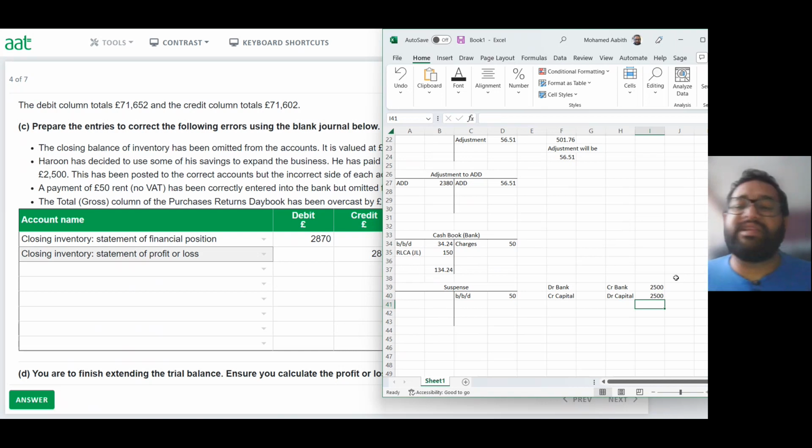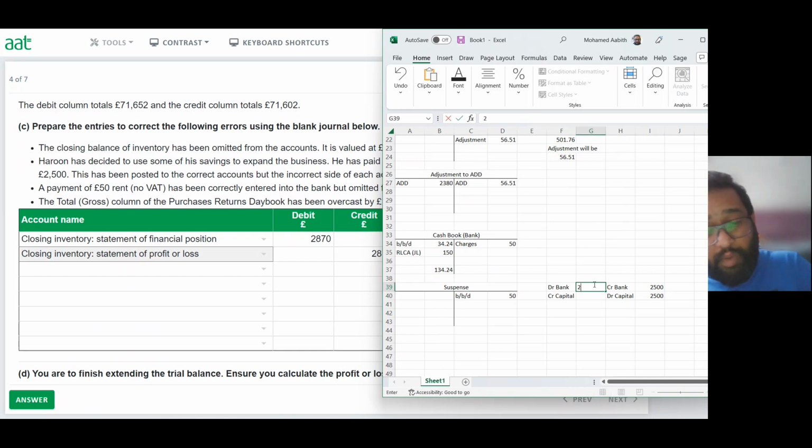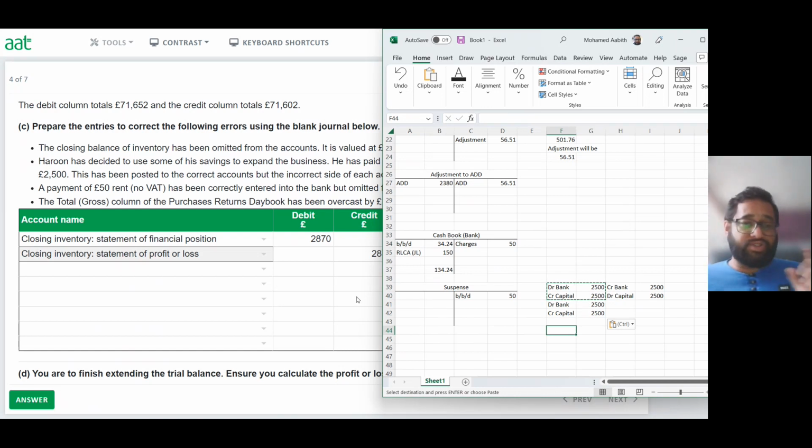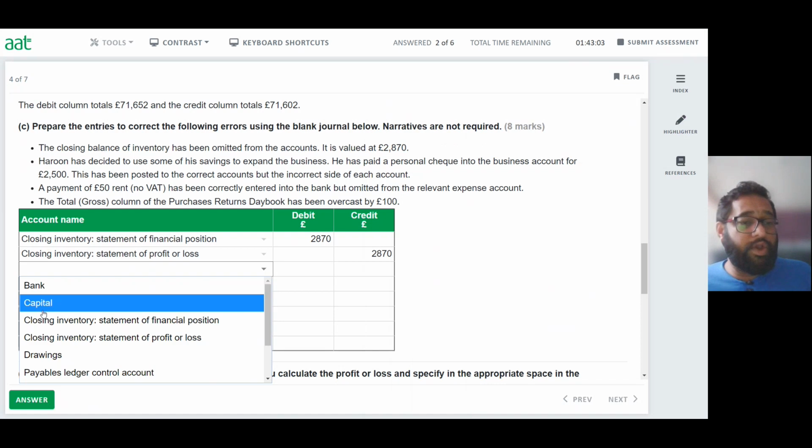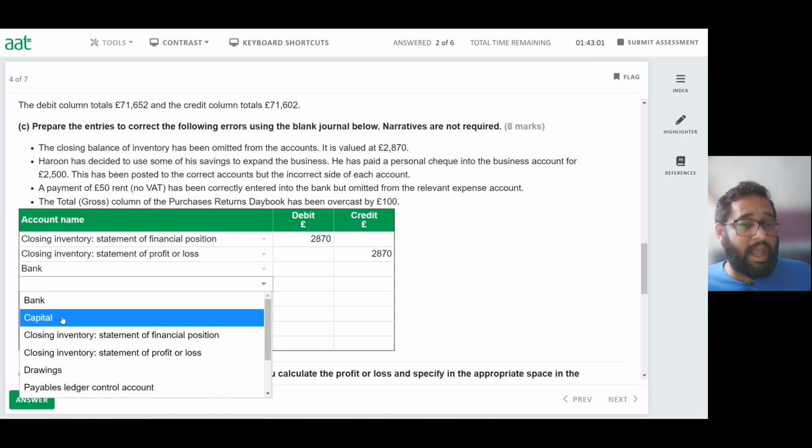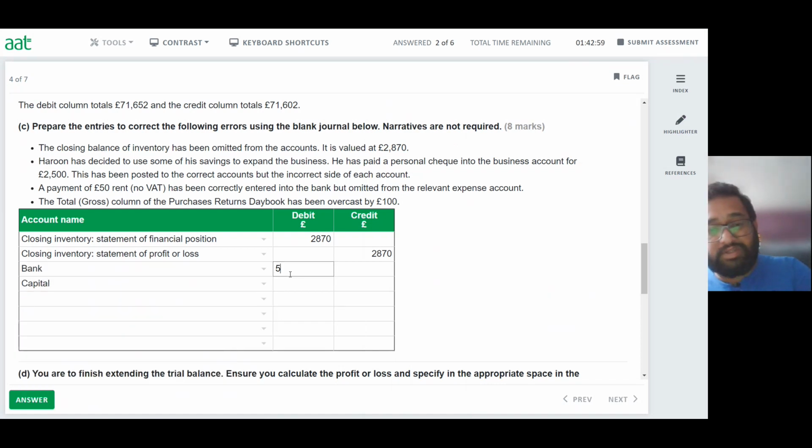So how do we correct this error? What do you need to do first? We have to remove this error. So we do the right entry once, like this way, so we'll cancel that credit entry with the debit entry. But we reverse that entry, and we do that twice, because the first time we remove the incorrect entry, and then we do that entry again, which puts in the right amount. So here, all you need to do is decide that bank and capital will have £5,000.